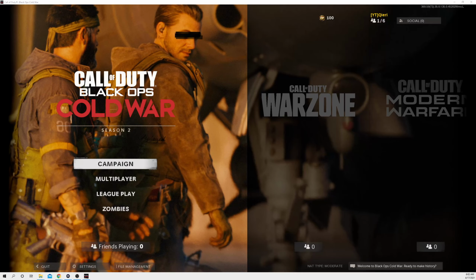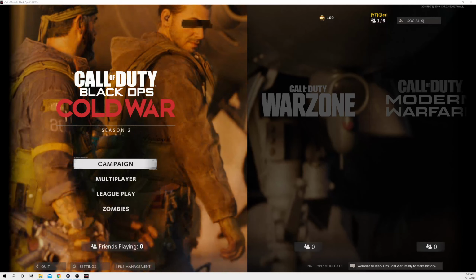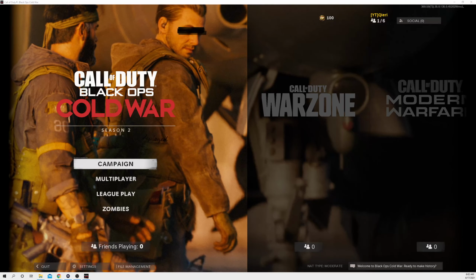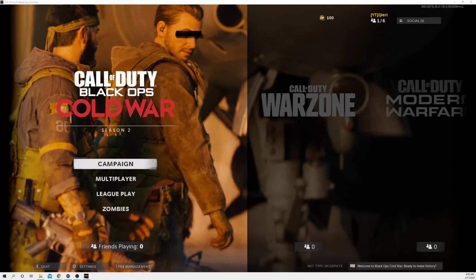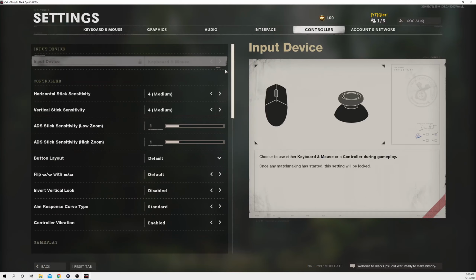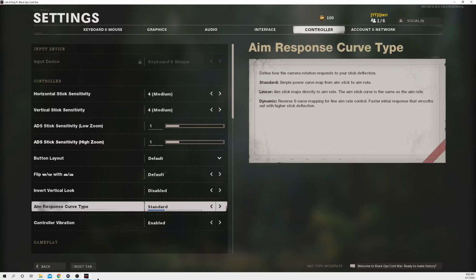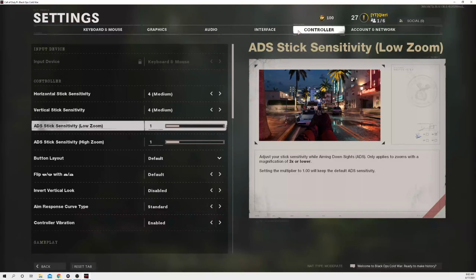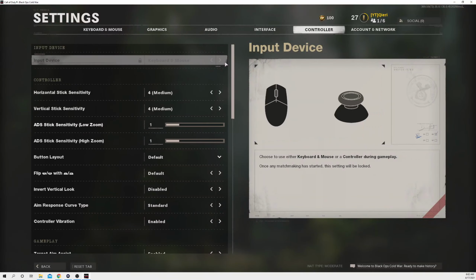So first off, what should I connect first? Should I connect my PS5 controller first? Let's go. There you go. So it doesn't do anything. Let's go to settings maybe. Can we do something on there? Controller, I can't change anything. Let me go to multiplayer and try it on here. Not really. So let me disconnect it and connect something else.